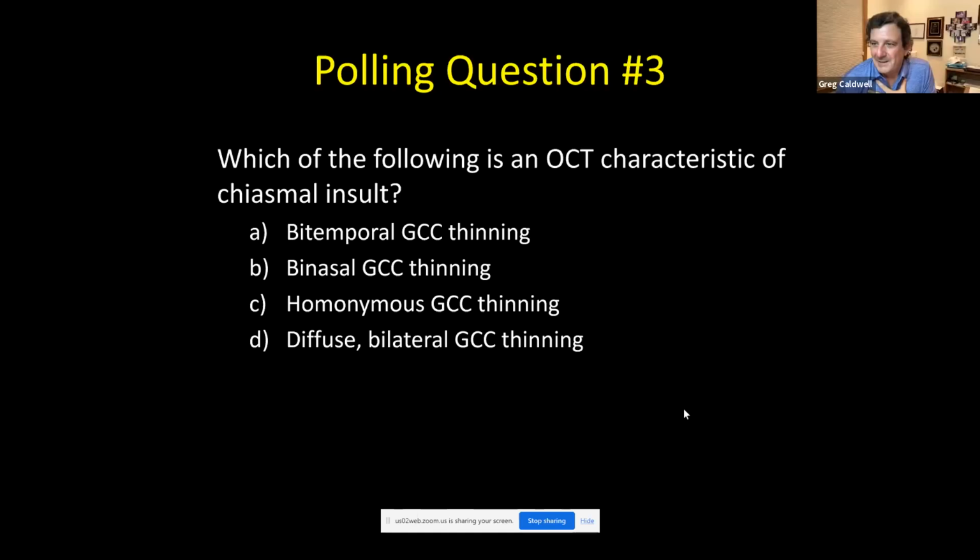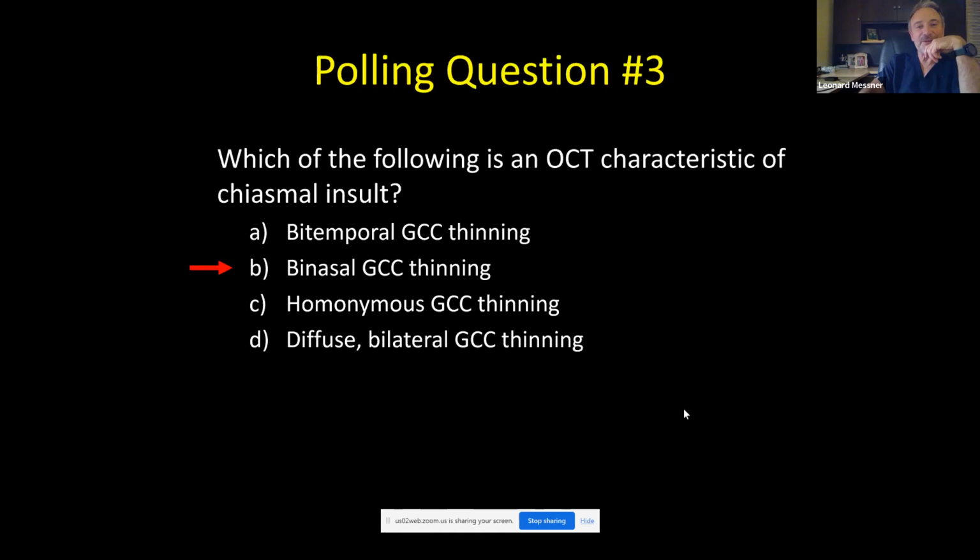All right, we got a nice quick poll here. Yeah, people are still rolling in. I'll give it 1 or 2 more seconds. And okay. All right. You want to give the numbers? Yeah, it's pretty equal till we get down to the last one. 32% for your A. We've got 45% for B, and then 19 for homonymous, and then 5% for diffuse. Okay, well, the majority has it.